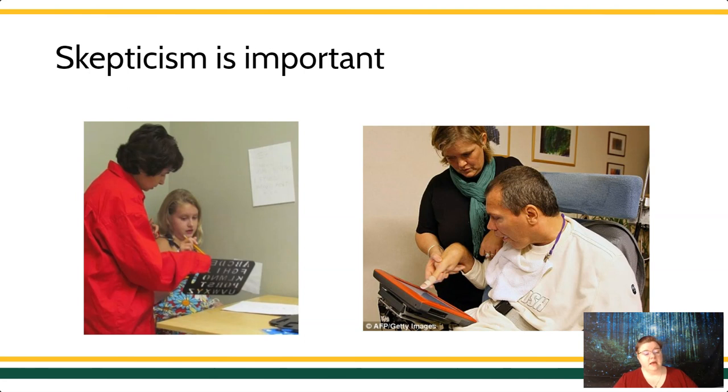And what we see here is on the left side, I'm demonstrating a person holding a functional communication board. It's like a stencil of letters, and there's a child holding a pencil. And what we're expected to see here is that the child is going to move the pencil around to different letters that they want to see happen. Like I'm going to spell out COKE if I want a Coke or a soda of some kind. Unfortunately, what often happens is the client will hold the pencil still and the assistant will move the board around subtly to kind of get close to letters to communicate for the client.